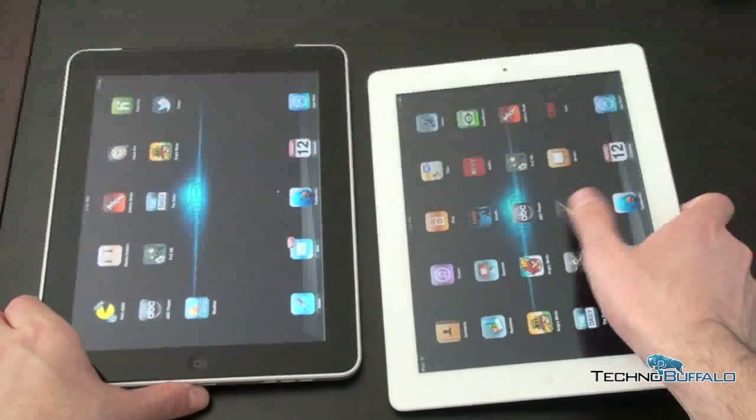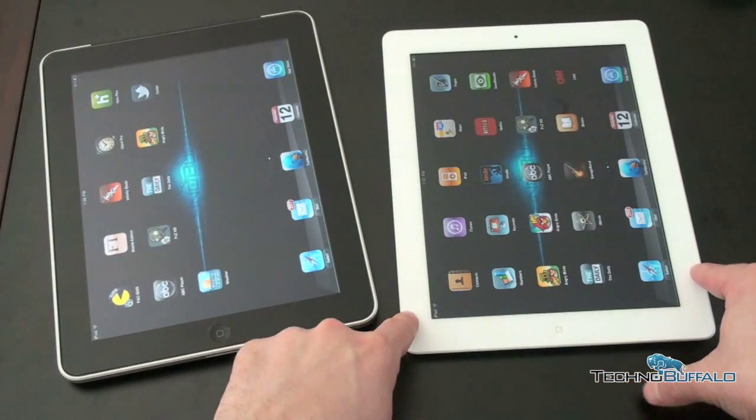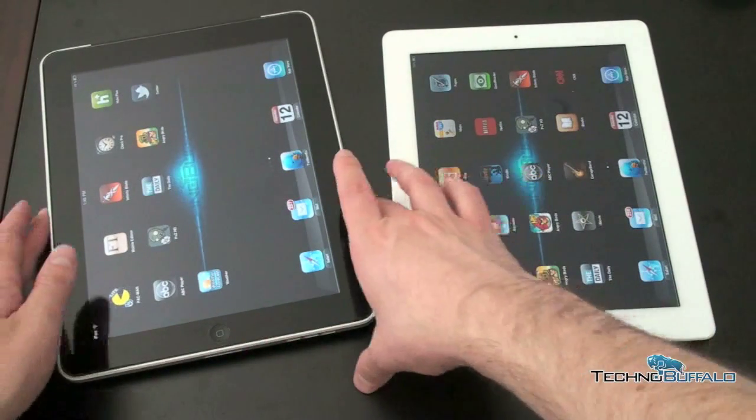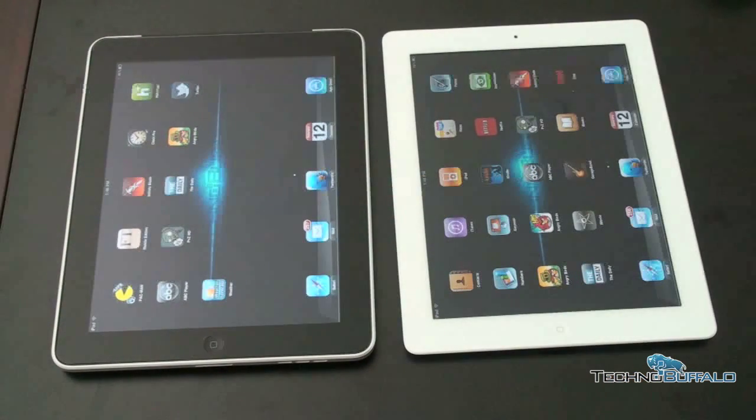One last thing to mention when you compare these two, the iPad 2 doesn't have what I call the iPad wiggle. When you push it on a desk and you push on the corners, it stays flat. The iPad 1 has a little bit of that wiggle. The iPad 1 is still an extremely capable device and is, according to most people, head and shoulders above the closest competition, at least right now. So you're going to get a device that's going to be capable for the next year or so. Again, if you're looking to sort of dive into the tablet world, the iPad 2 might be your best bet, but it's not the most compelling of upgrades.